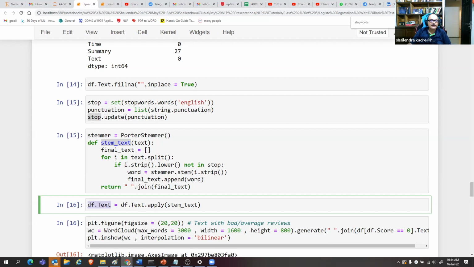So now we print something called a word cloud. I explained we had installed the word cloud library earlier. Now we're plotting some kind of cloud, a word cloud. It is very much like the clouds which exist in the sky. See what cloud we are making: text with weighted and average reviews. So we are now making a cloud of words which are forming bad or average reviews, because 1, 2, 3 we have classified as 0, right? So bad or average reviews are all combined into one. So we are making a cloud of words which contains only bad reviews.